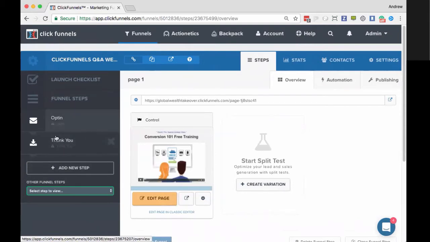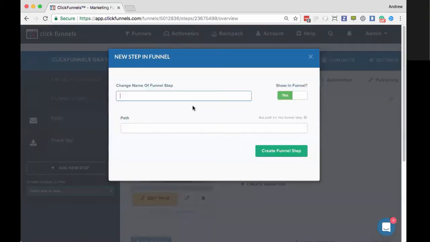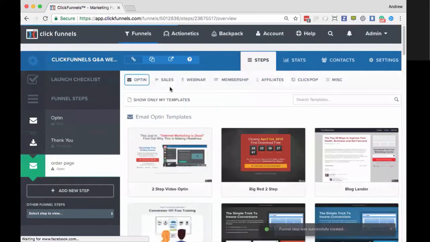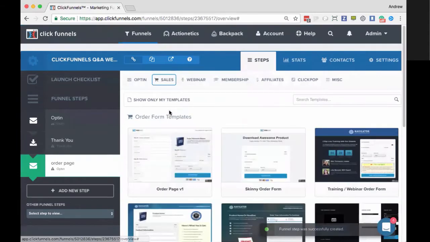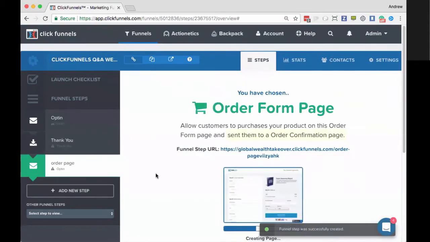So the next thing you're going to see here is each of these is going to be an independent funnel step. So here, as you can see down here, that's your page outside the funnel. These two are inside the funnel. When you create a product inside of a funnel step, so for example, if we add an order page, you're going to notice that when we create the product on the order page, a thank you page is automatically created and then added to our other funnel steps.